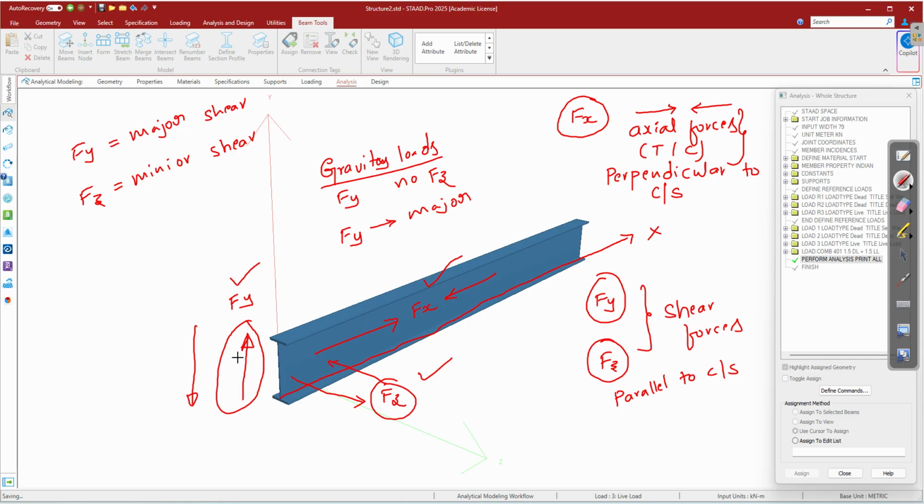The major direction is depth. Whereas Fz we call minor shear, because Fz is acting along the smaller dimension of the beam cross section. So this is about forces.